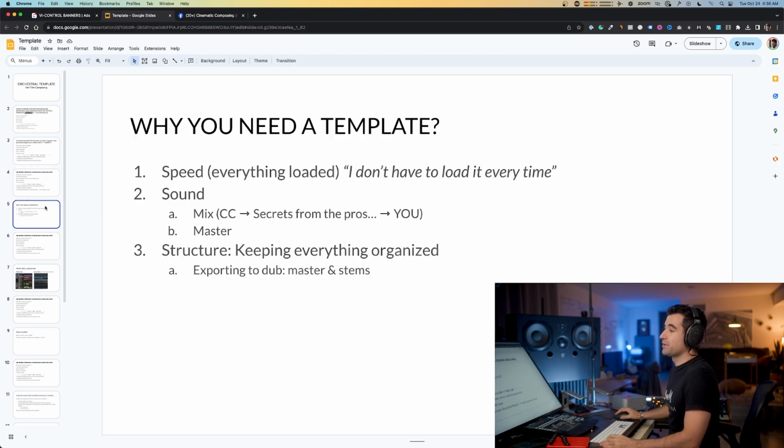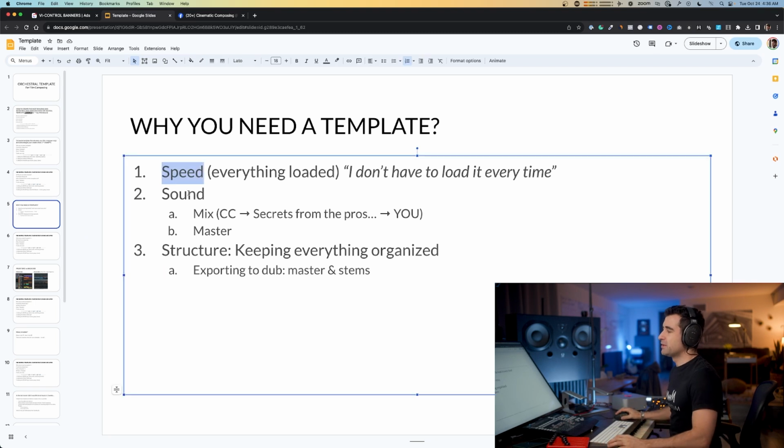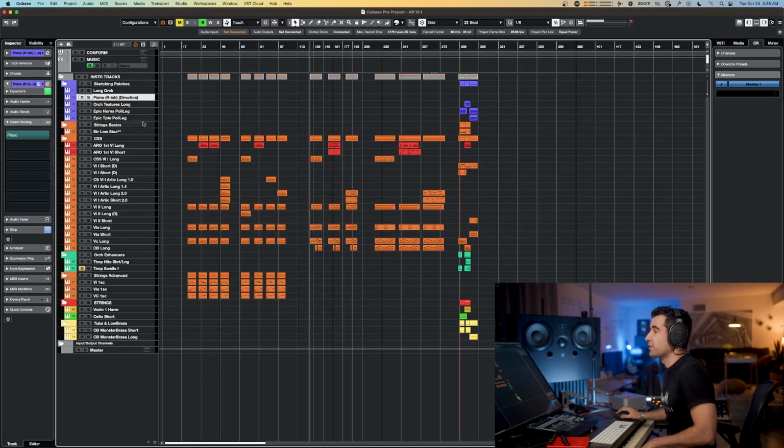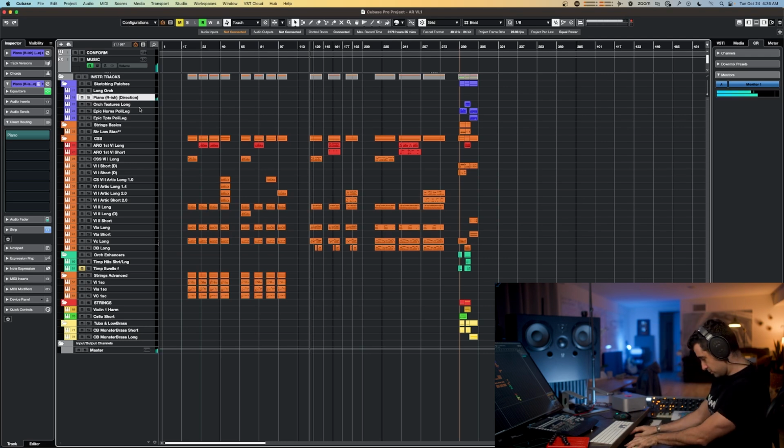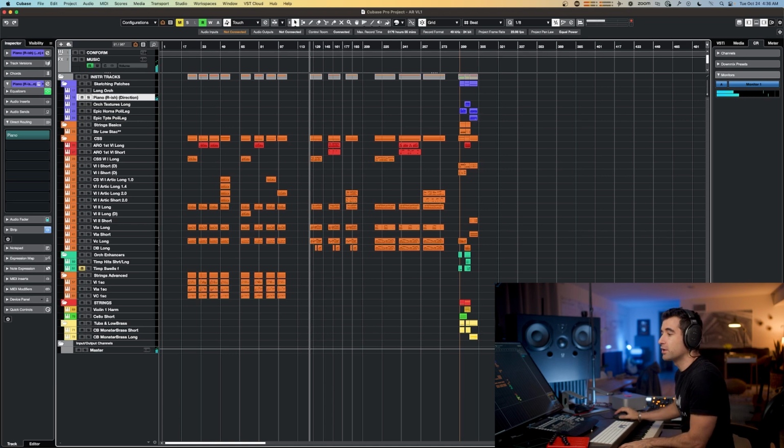So why do we need a template? Speed, sound, structure. Let me see, first of all, if I've got everything loaded, my template's here and working. All right, cool, and you can hear everything, right?